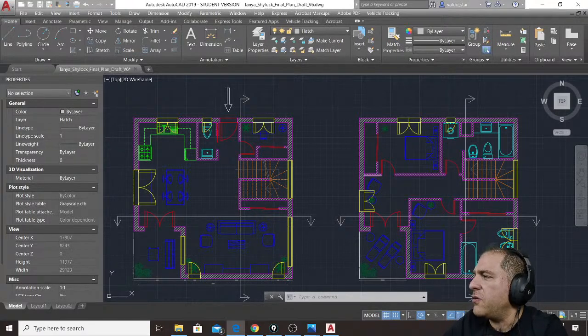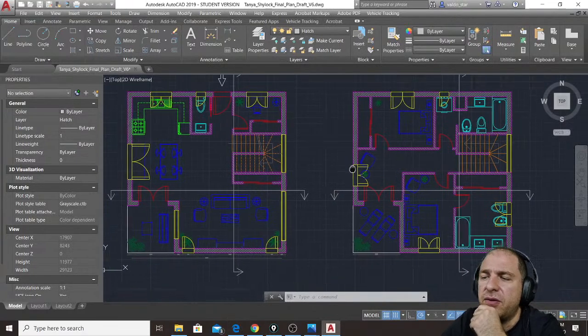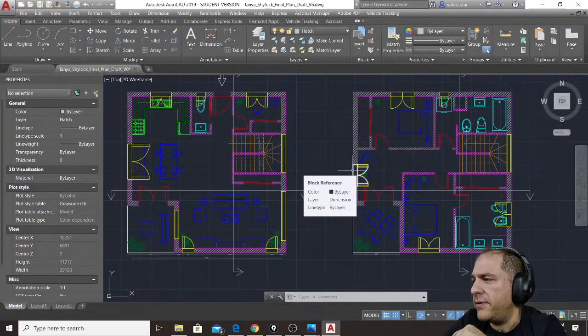I don't know if it's okay to make a smaller section of the house, because basically section lines must cut across the entire floor plan. If this is true, basically I see a lot of walls. What should I do? Look at this floor plan here.